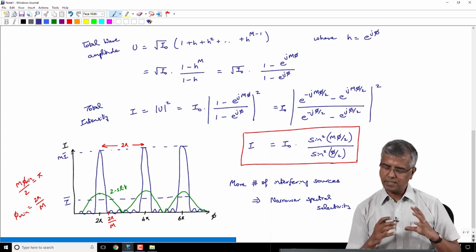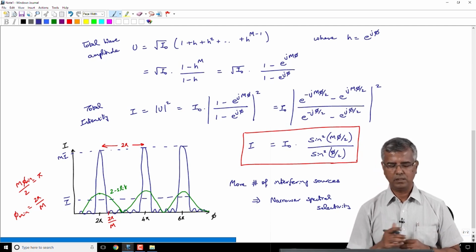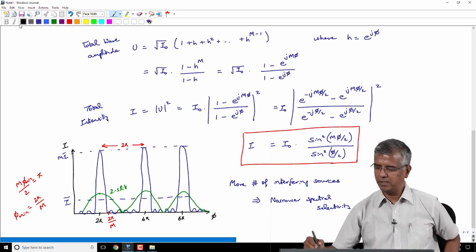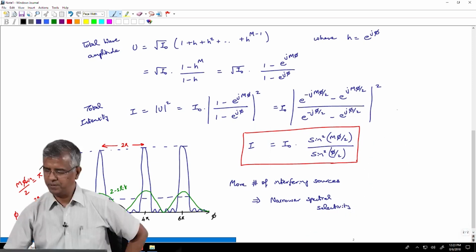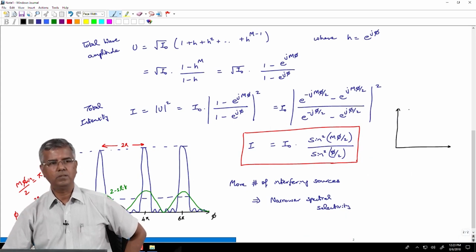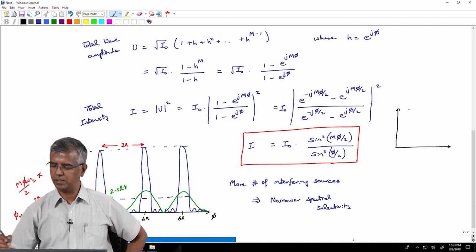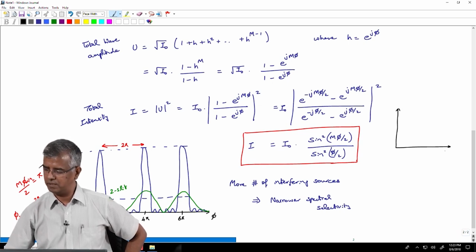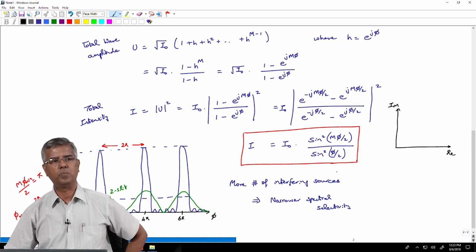Okay. There is actually a different way of viewing this. If you go back to our previous discussion, we said we can represent each of these waves as phasors, and that is the representation we have used here in all these calculations. But let us look at it from a phasor perspective. This is the real and imaginary parts, the complex plane in which you are representing these phasors.